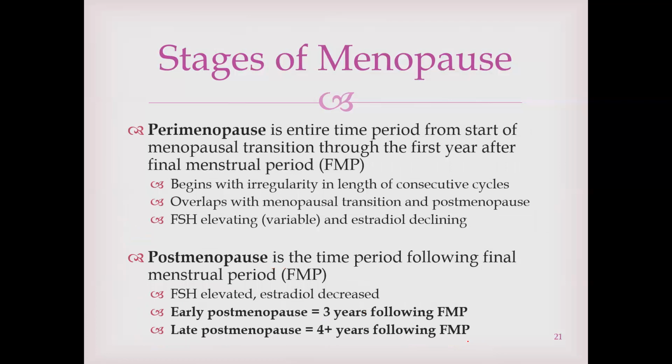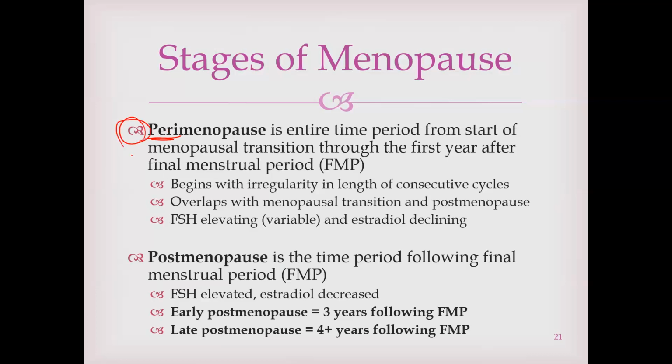There are a couple terms that you should be familiar with, and you may have heard these already before. So perimenopause is the time that it takes from the start of the menopausal transition all the way to when she becomes postmenopausal. Peri means you're going through it. That is the transition from early, late, and then postmenopausal for the first year. From the time that she starts to have irregularity in her time between periods all the way up to where she's been amenorrheic for 1 year is considered perimenopausal.